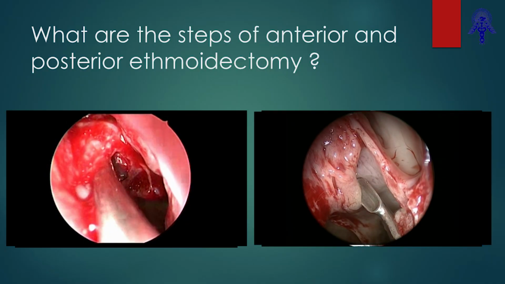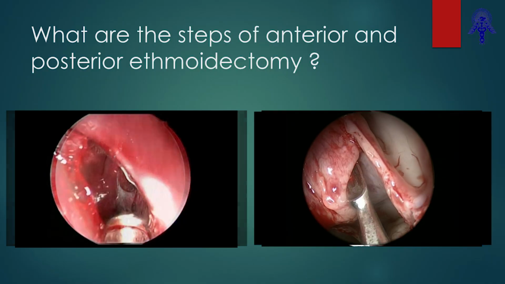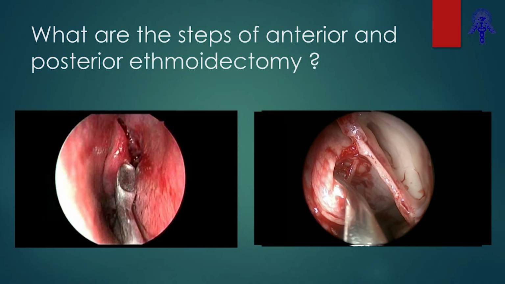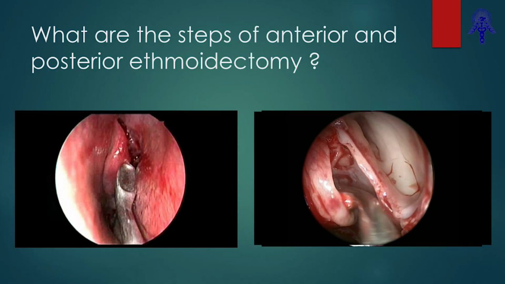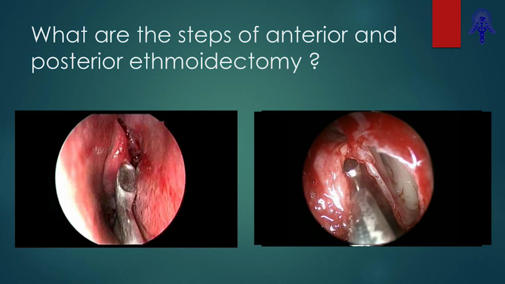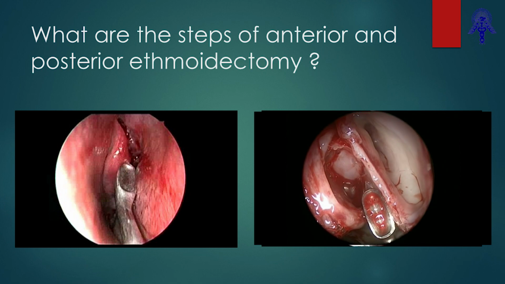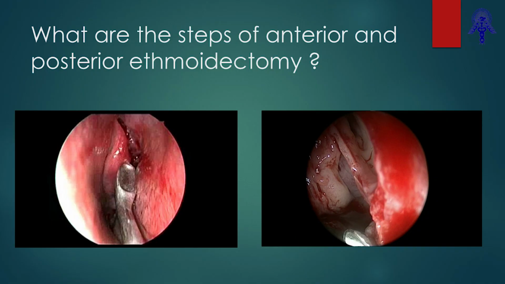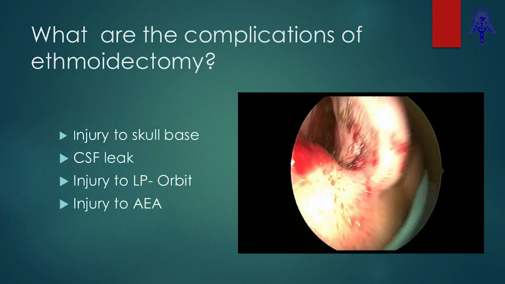What is the other technique? There is something called retrograde bulla resection. Anyone? Sir, we can go for an intact bulla technique where we first try to identify the sphenoid ostium, and that is our posterior limit, and then everything in front of that basically becomes garbage and we can remove it. Okay, like this. So you go behind the bulla and remove the bulla, and this is the ground lamella, and then you puncture the ground lamella.